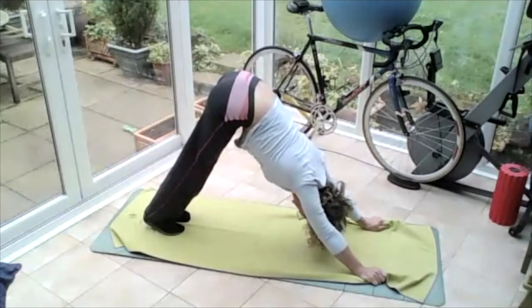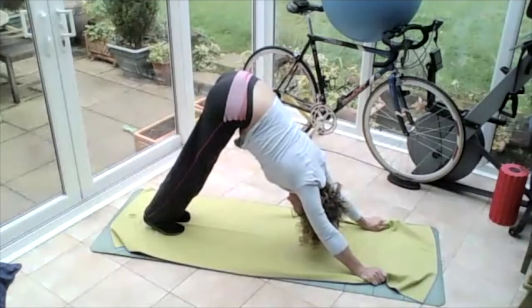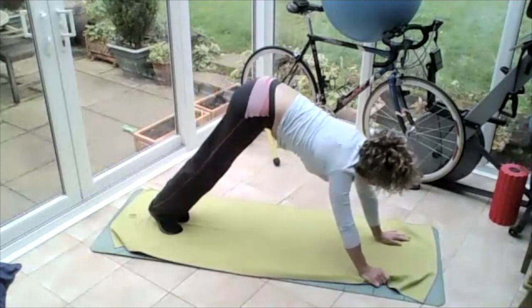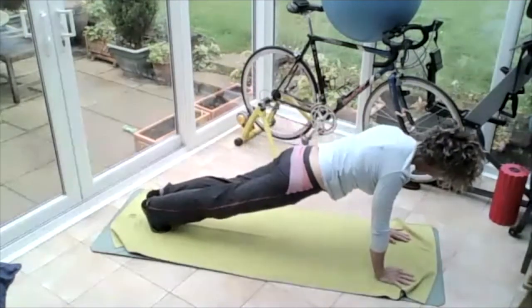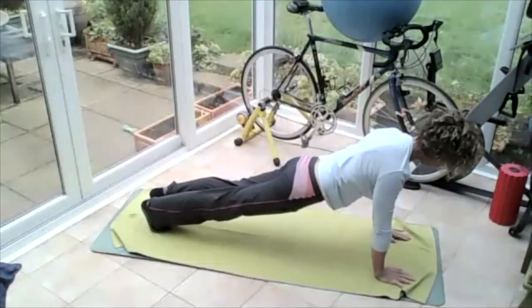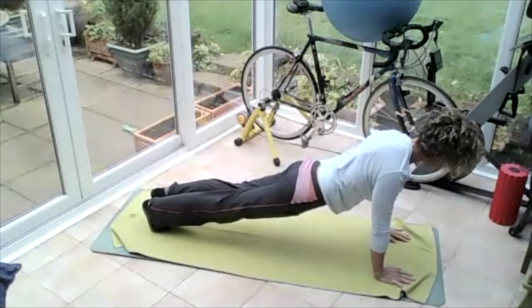Push the tailbone up to the sky. Pull those shoulder blades together. Breathing in and out. And come forwards into the plank. Lengthen your head away from your toes. Draw in that tummy. Pull those shoulders back and down.